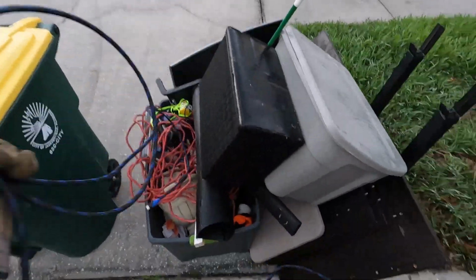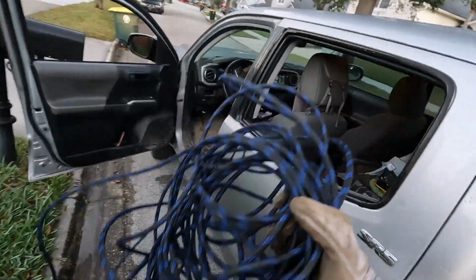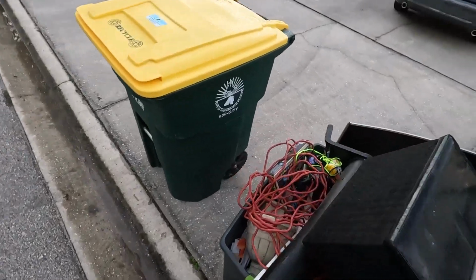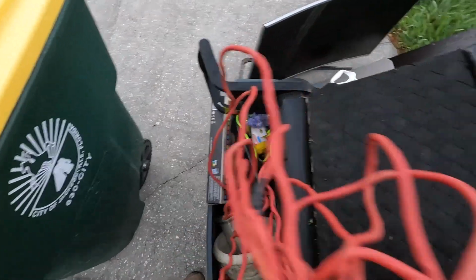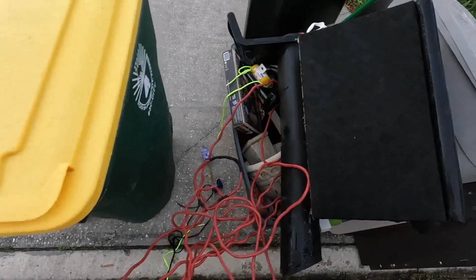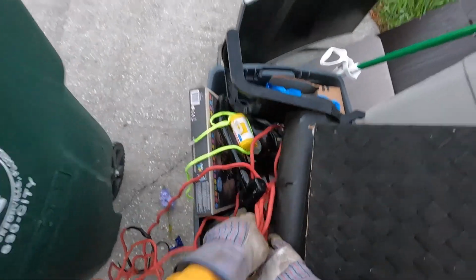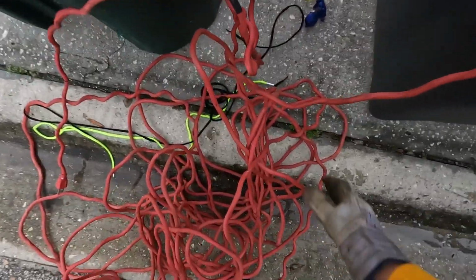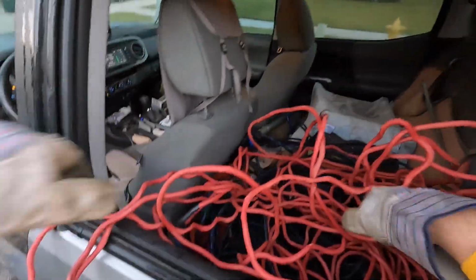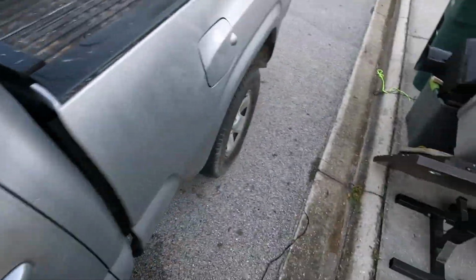This is a long HDMI cable. So I suspect they were showing movies out in the backyard. That'd be my guess. Now we have a nice extension cord. Yeah, that extension cord never ends. And a shoestring.